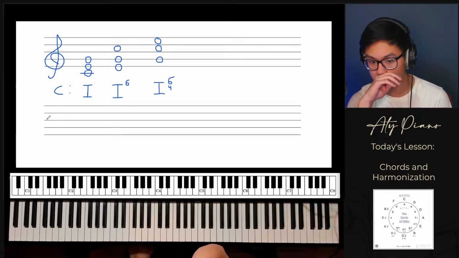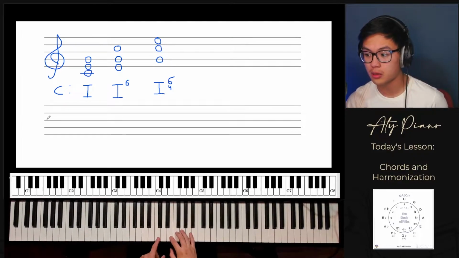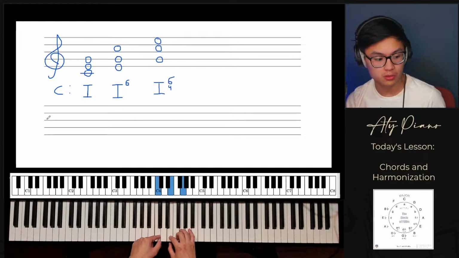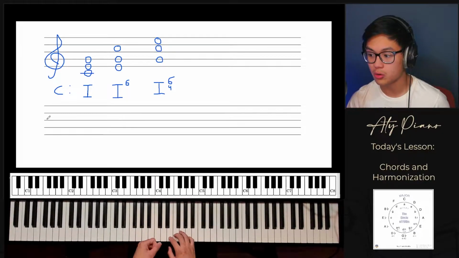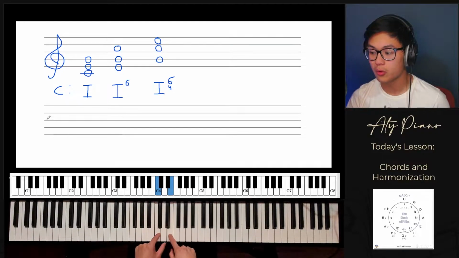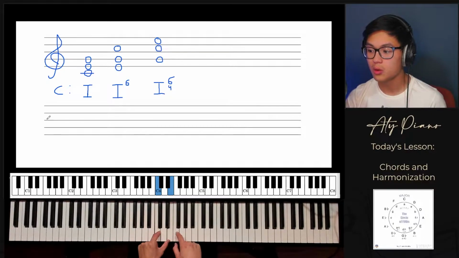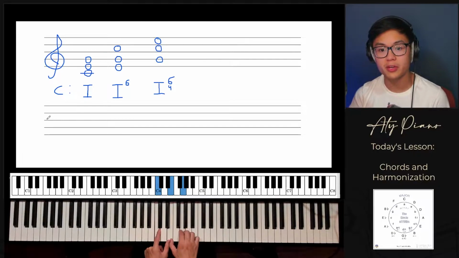Great. So we learned about our major chord, starting with the notes of 1, 3, 5 in the scale. We also figured out that we can figure out a major chord through half steps. So starting on C, 1, 2, 3, 4 gets us the middle note. 1, 2, 3 gets us the top note or the fifth, and that creates our major chord.